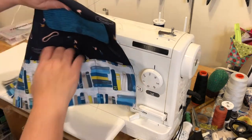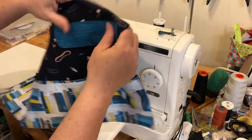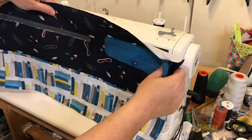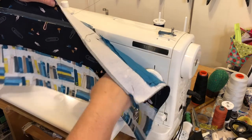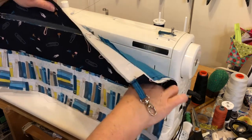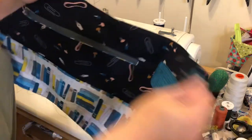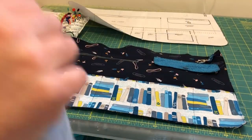So there are all the front pockets. There's two pen pockets in the middle, and then phone or hand sanitizer pockets or whatever other things you need to carry. Okay, so we're almost finished.